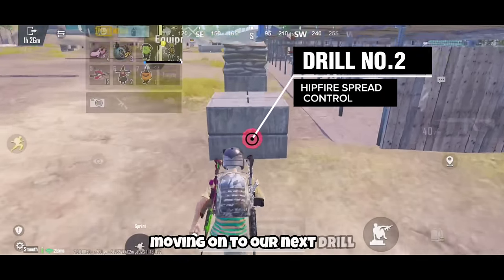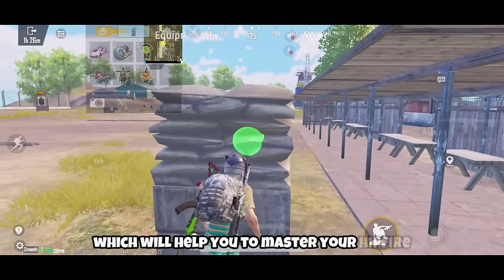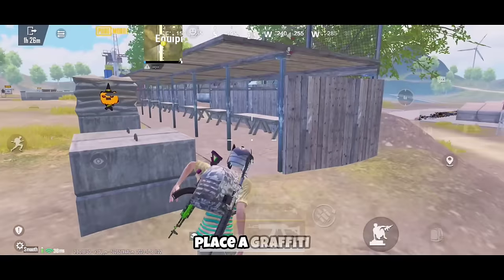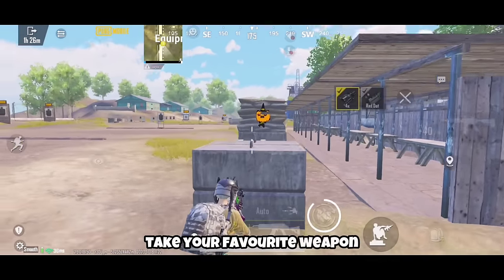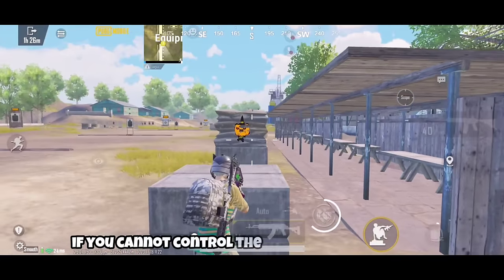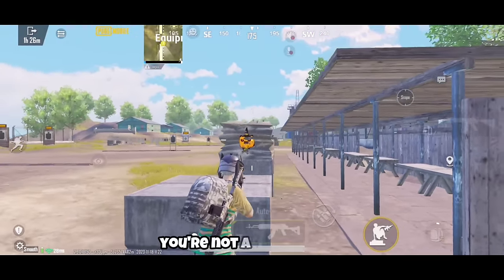Moving on to our next drill, which will help you master the hipfire spread of any weapon. Come to this place in training, place a graffiti, take your favorite weapon, and while moving keep shooting like I am doing. If you cannot control the hipfire spread of guns, you're not a good player.